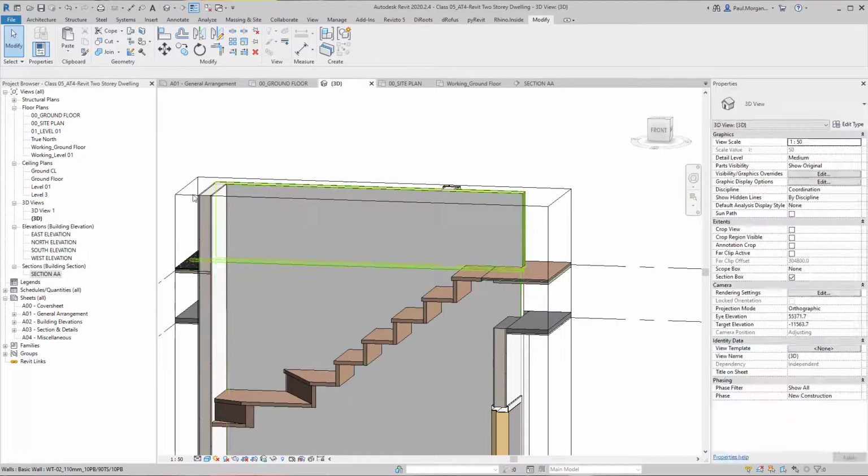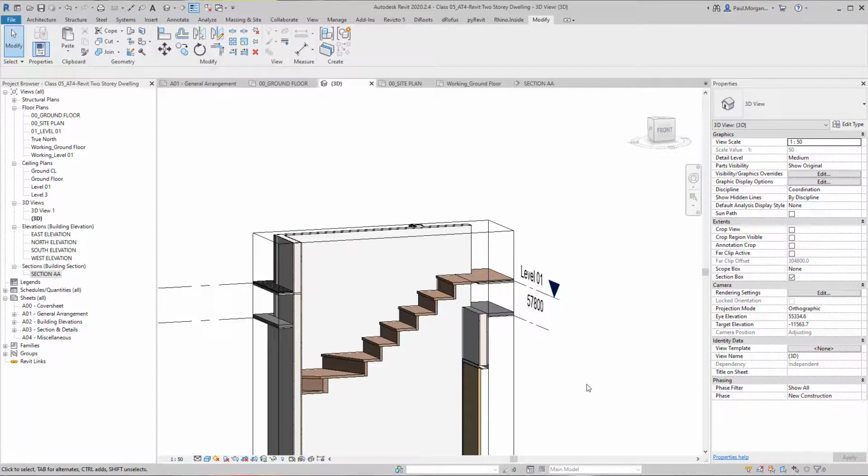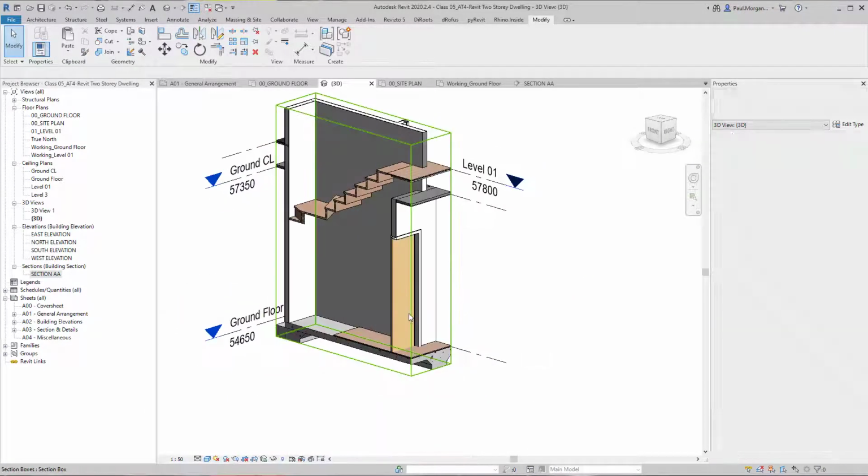And then what I can use is the join tool. So in the Modify tab in the ribbon, I'm going to click on this button under the geometry ribbon, click on Join and go one wall, second wall, and now that line disappears. So you get this nice consistent plasterboard finish. So it looks nice and clean.